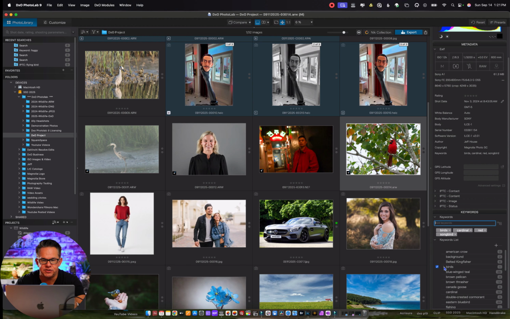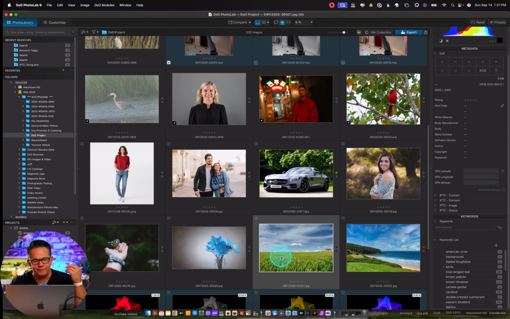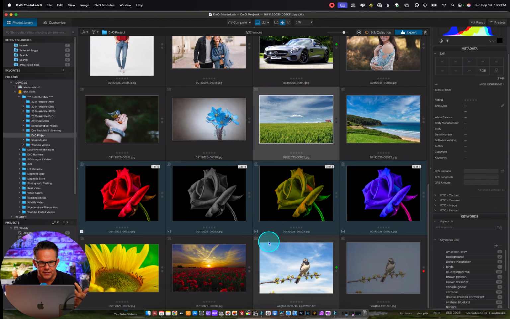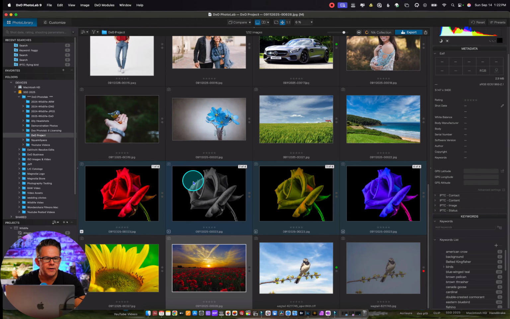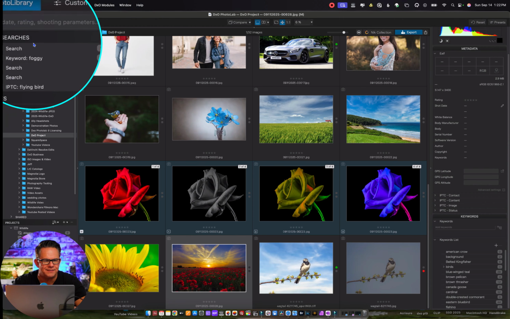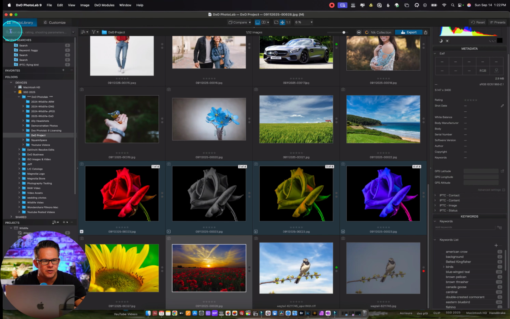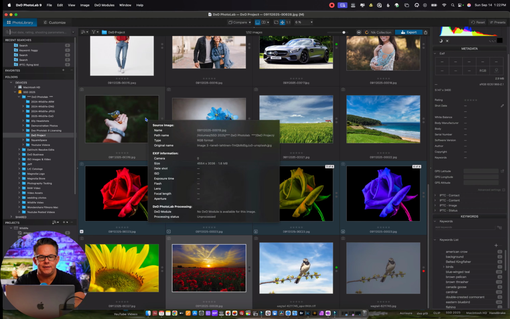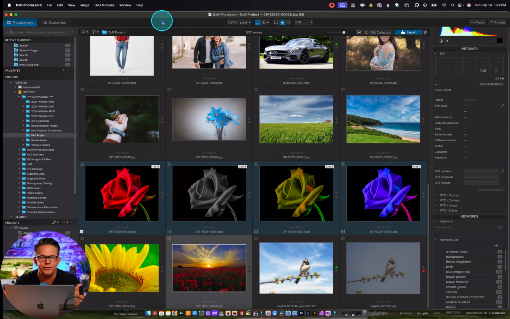Now, this is a very small folder with a very limited number of images. But if we were pretending for a moment that we have thousands and thousands of images in this particular folder, how would we go about finding these types of subjects, right? What would we do if we wanted to search for keywords? We have so many different ways that we can do that. So if you come up to the upper left-hand corner again, right underneath the photo library in the Customize tab, we have a search box here. So we could simply type in, we'll just assume we're doing a project. We won't type in the great blue heron. We won't do it by name.